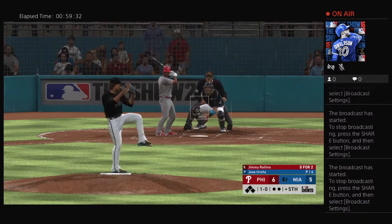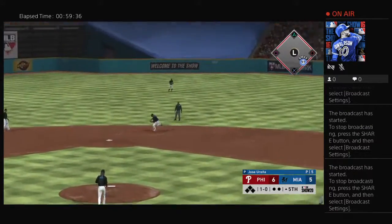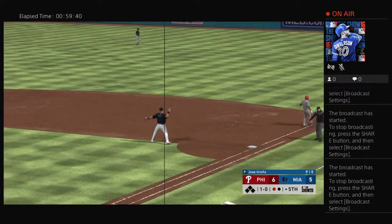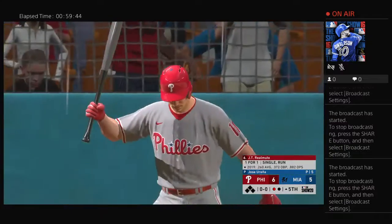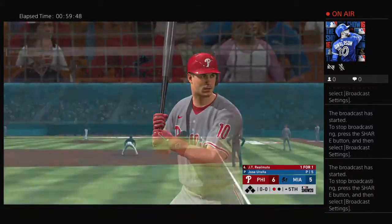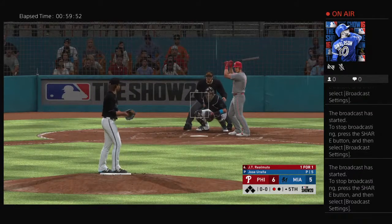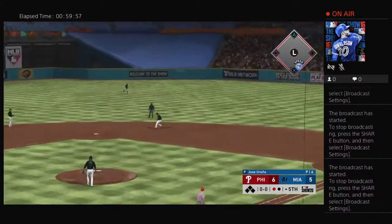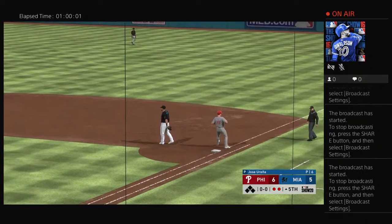Now the 1-0. A bouncer up the middle. Scooped up. And the off-balance throw gets him. Nice play for the out. Ready for another shot now. JT Realmuto. 1 run in and 1 gone so far this inning. First pitch coming. Here it is. Grounded back up the middle. And there are 2 away now.